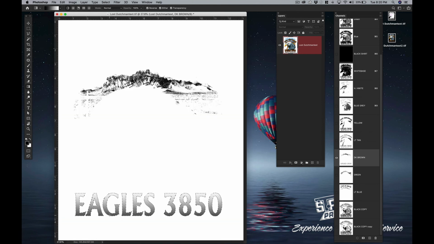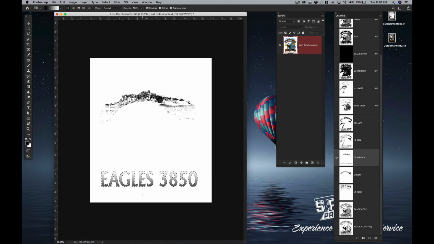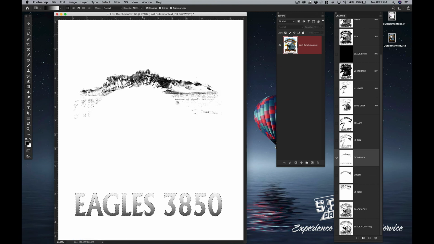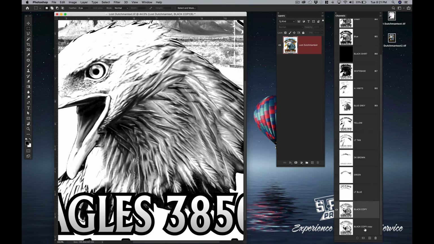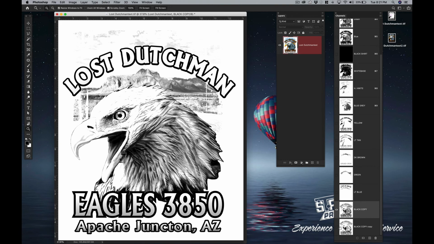You always have to think of printing on t-shirts. You've got a 25 to 30% dot gain, especially when you go on top of bases. So you want to compensate for that, and it should actually work out better than printing it right out of the box or file that you get.